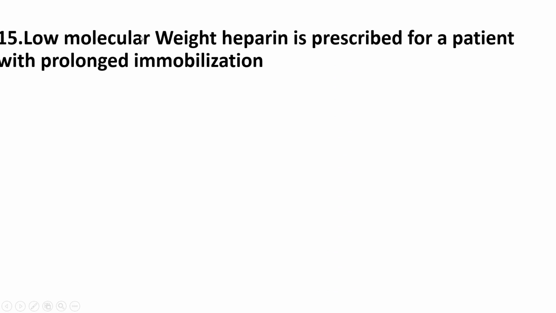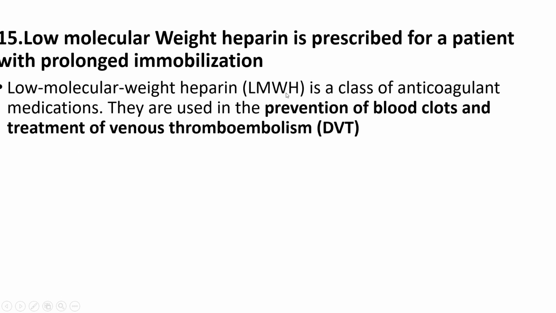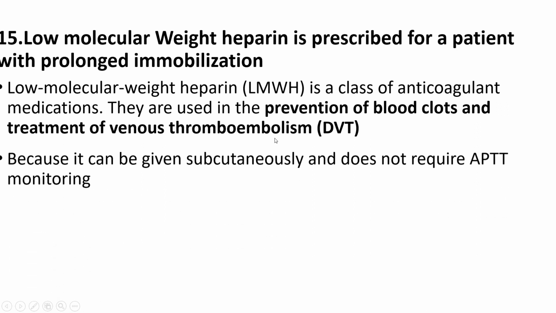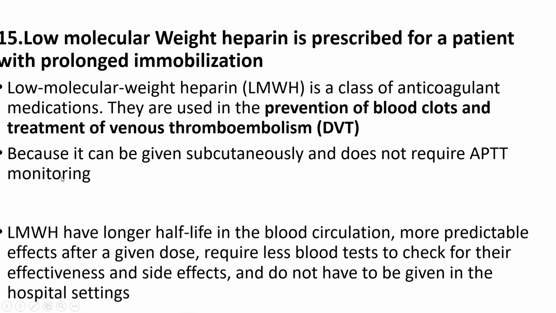A low molecular weight heparin is prescribed for a patient with prolonged immobilization. Low molecular weight heparin, in short we call it LMWH, is a class of anticoagulant medications. They are used for the prevention of blood clots and treatment of deep vein thromboembolism because it can be given subcutaneously and does not require APTT monitoring.